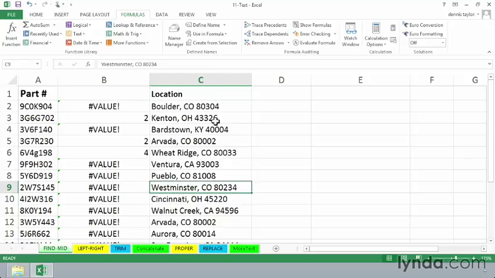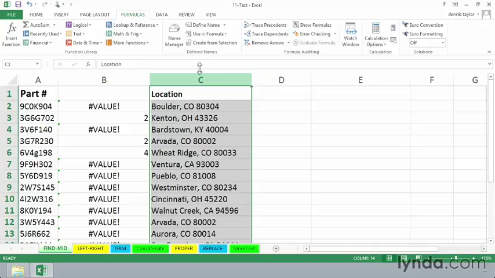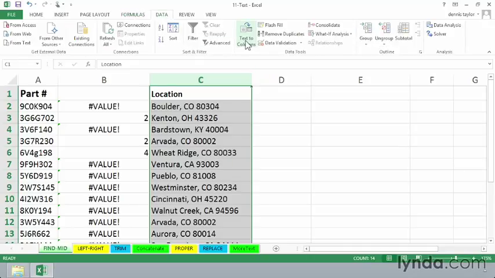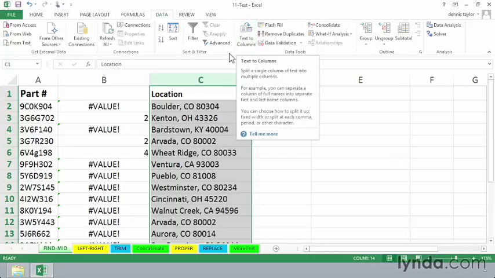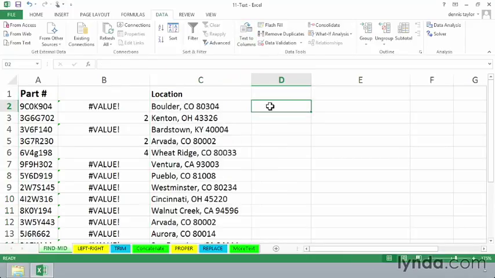Just for a moment here, let me mention, for those of you who have worked with data like this, if you really want to split the data into city, state, zip, there's a great tool in the Data tab where you can use the feature called text to columns. We don't really need that here, although it's certainly an appropriate feature. Let's just pull out the state.